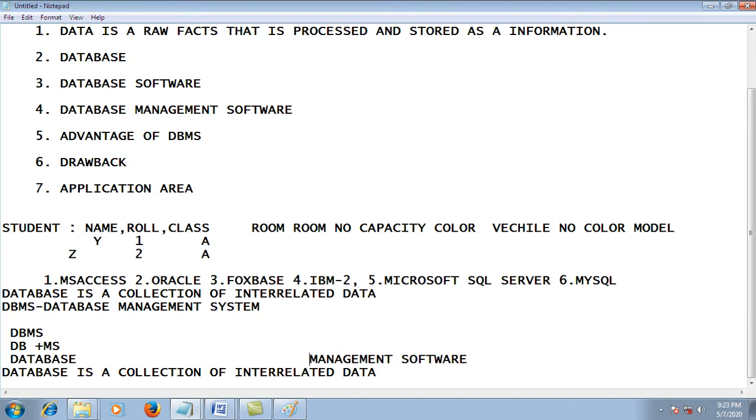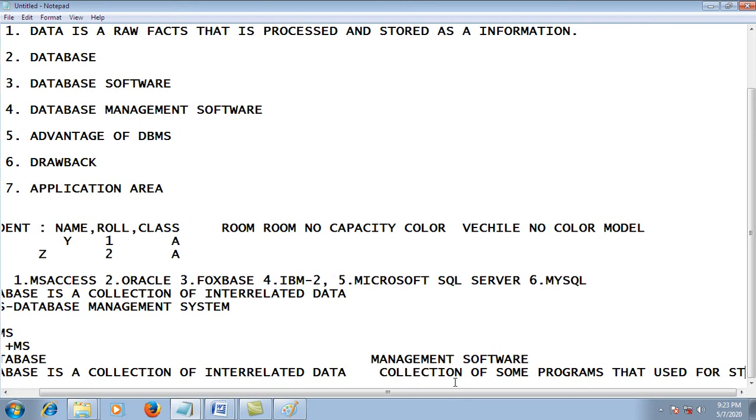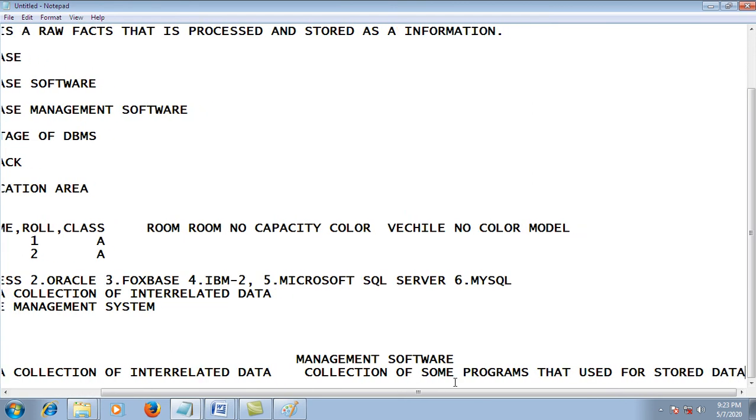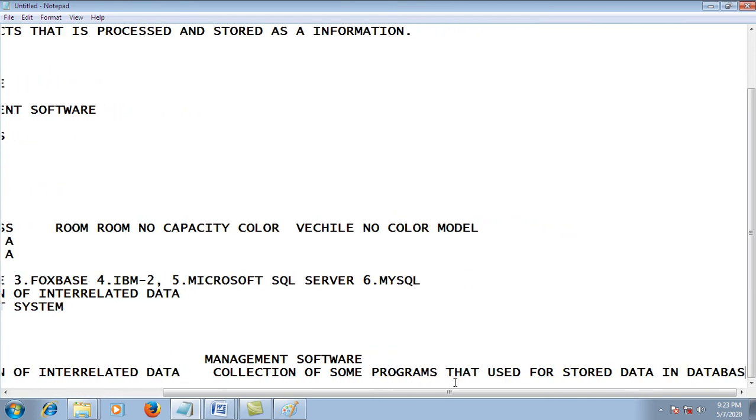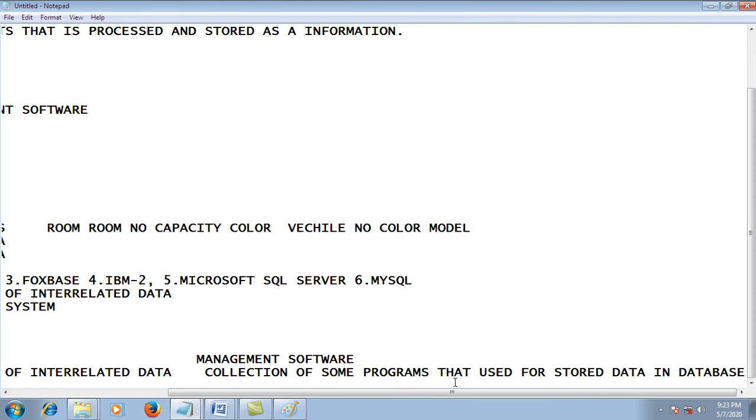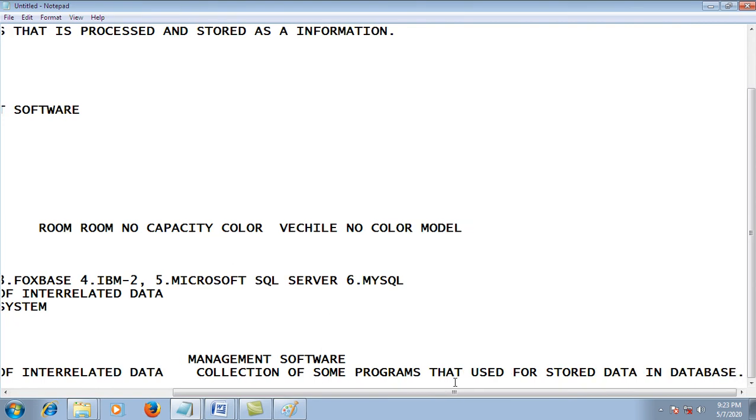Management software is a collection of some programs that is used to store data in the database. If we add those two sentences, that is called a database management system.